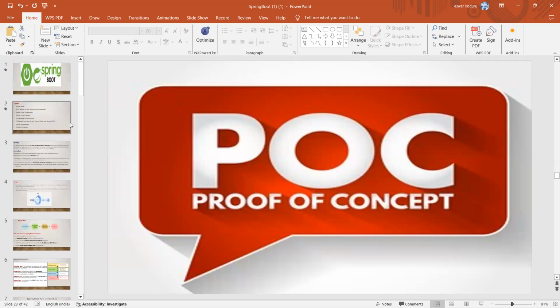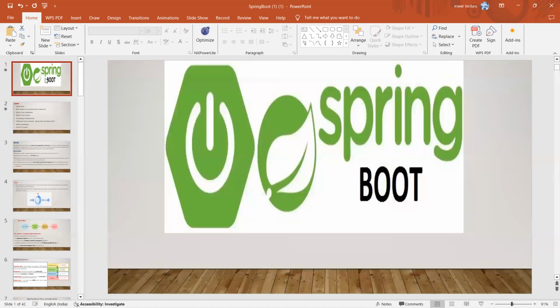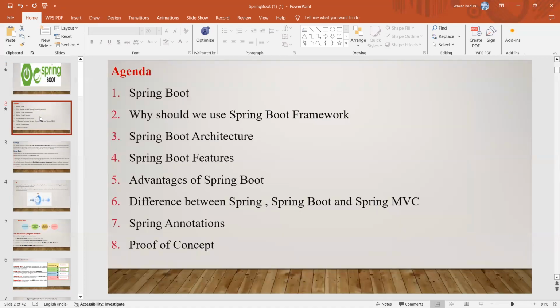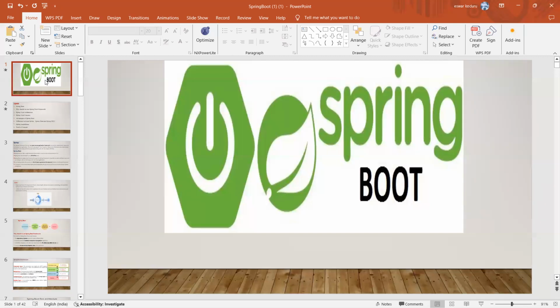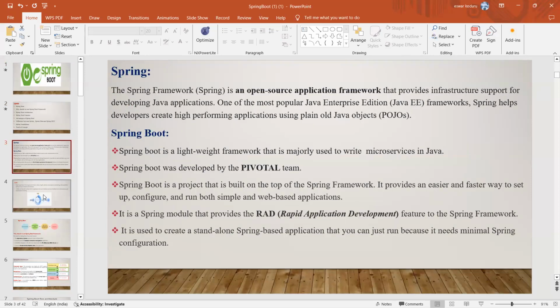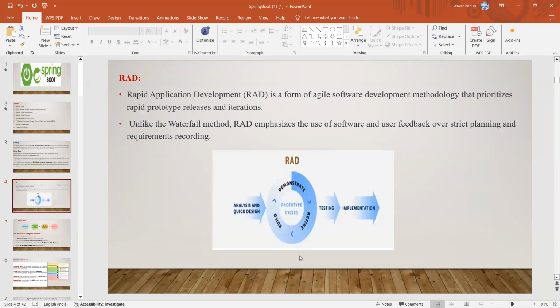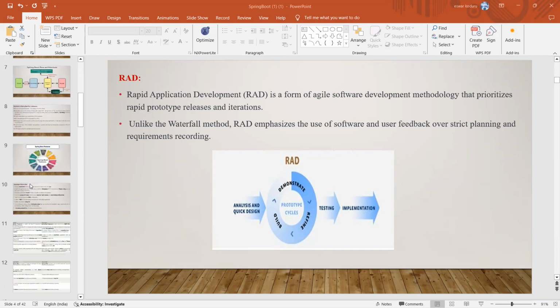Okay, I'll send you so many PPTs I have. They are related to each and every topic, that means collections, loops, Jira, Postman, Swagger, all the related stuff. I have the PPTs and I will send you all the details. But on top of this, I am teaching some of the components.